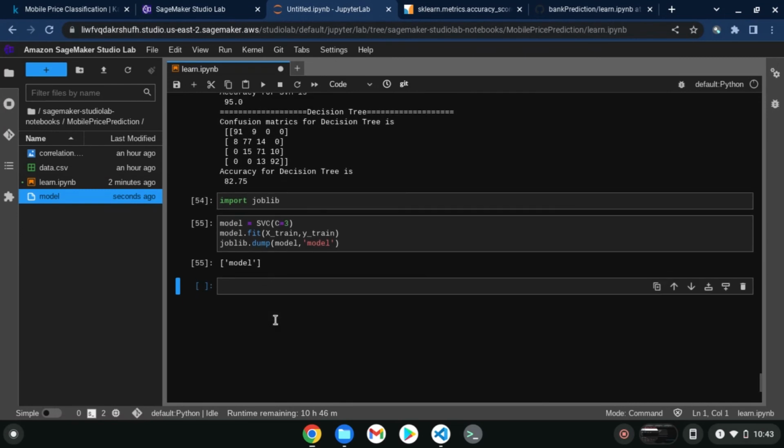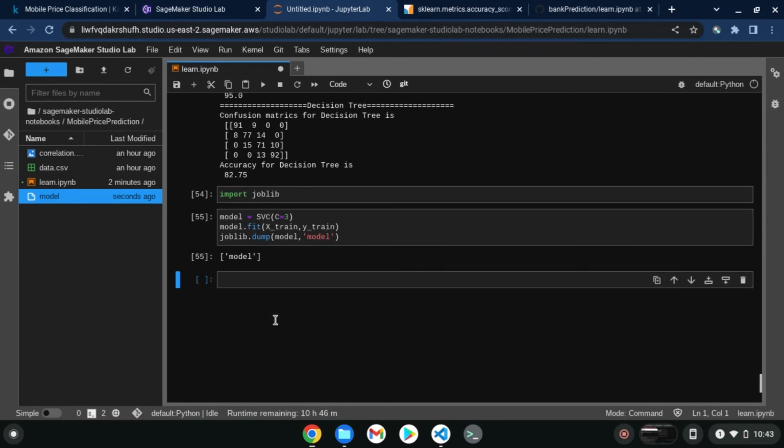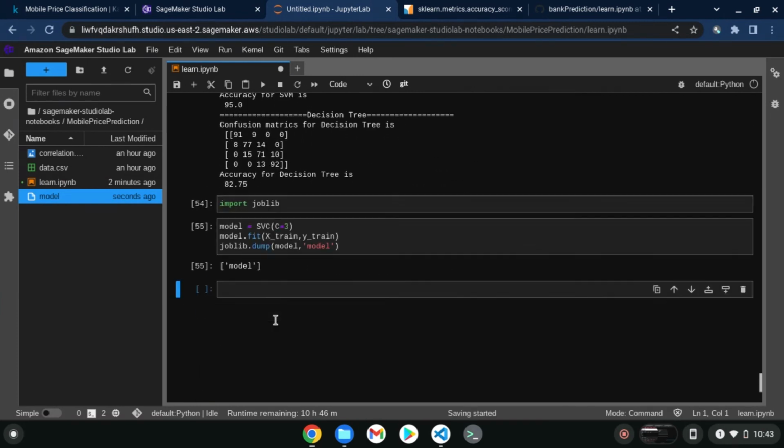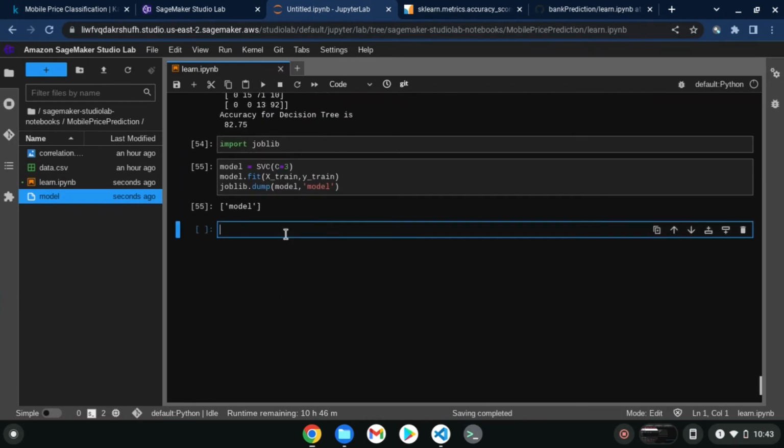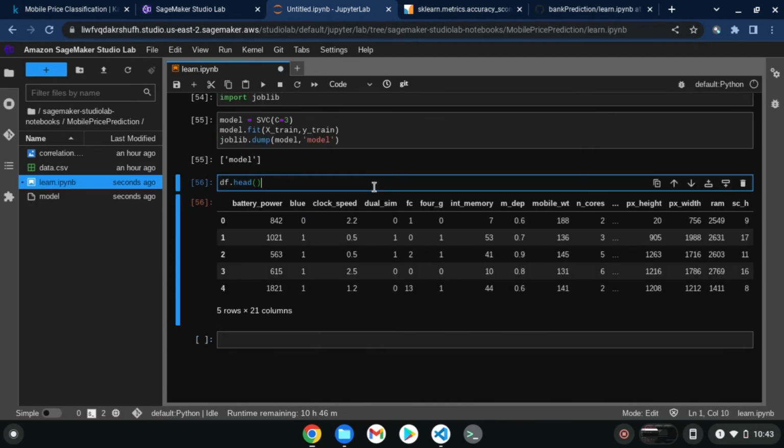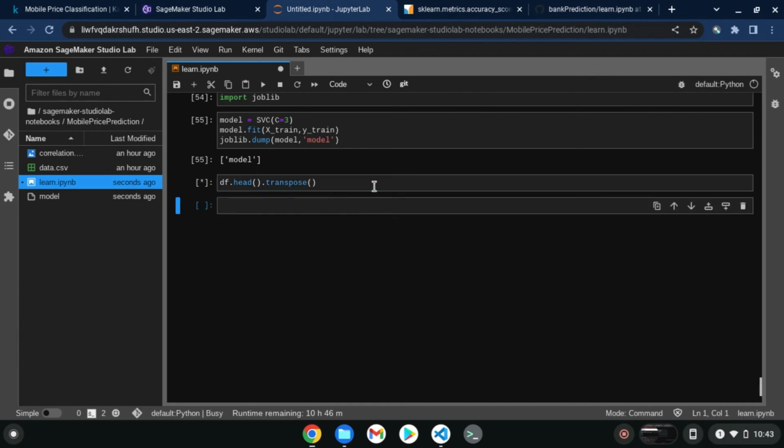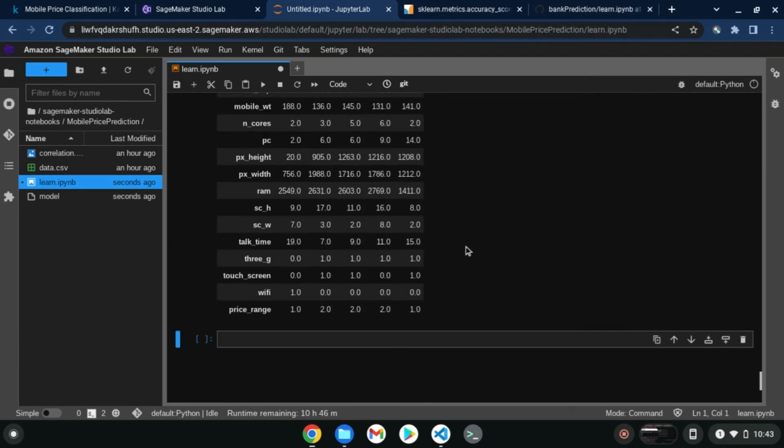Now what we can do is we can get all the values, so that I can see all the values. I'm using the transpose.